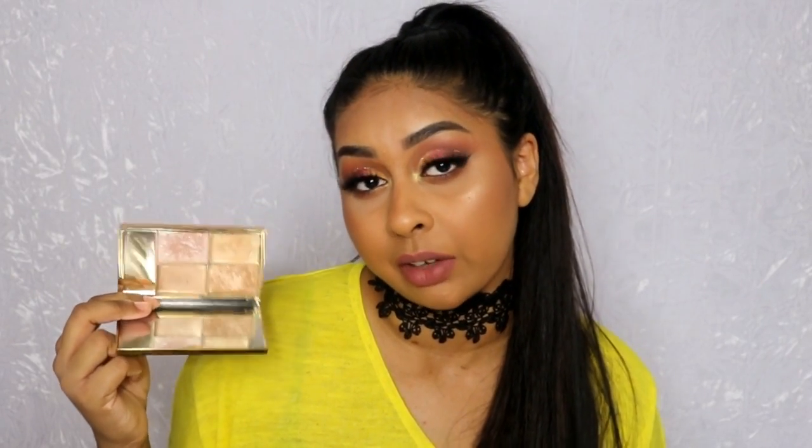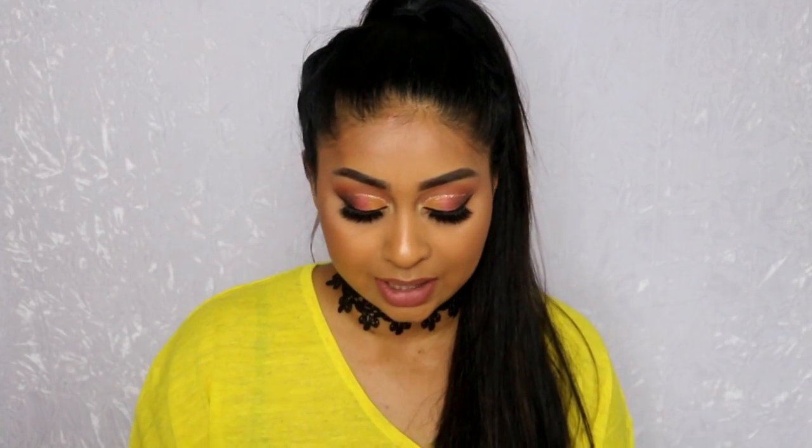There is a slightly pinky shade which you could use if you want a more intense highlight. If you're paler in skin tone, you might not be able to use it as a true highlighter because you'd see the color too much. That's why I think this one is just absolutely perfect for darker skin tones, but they do have other palettes with different colors that would work for lighter tones as well.